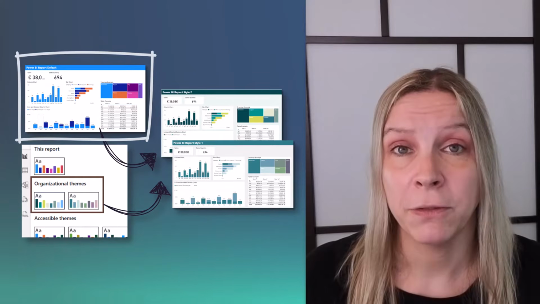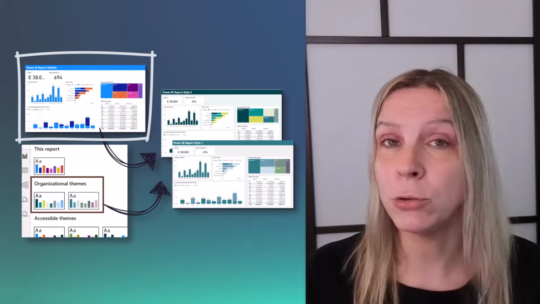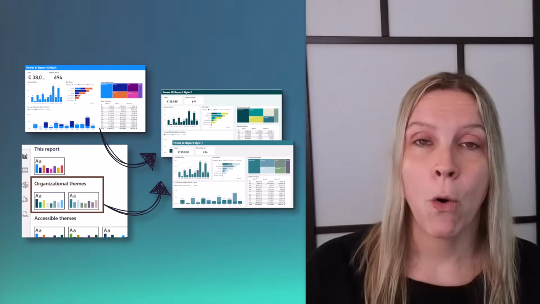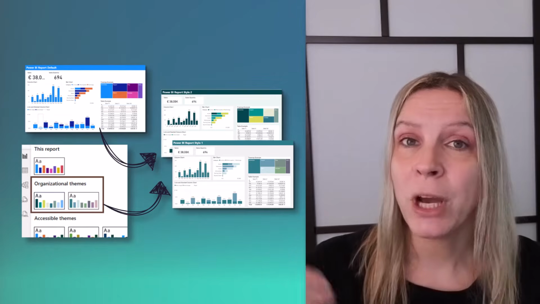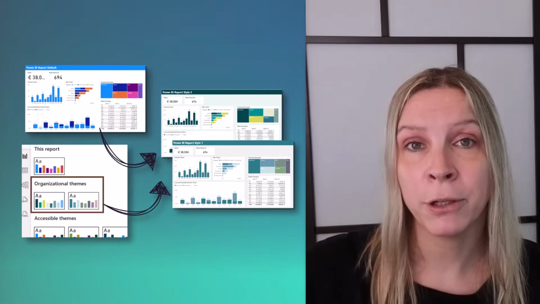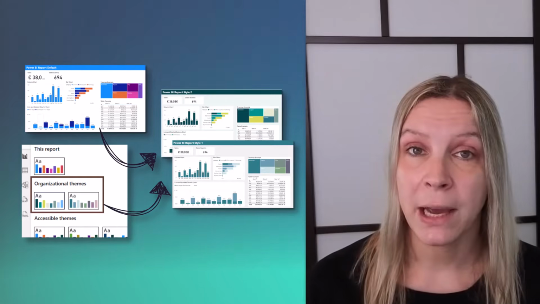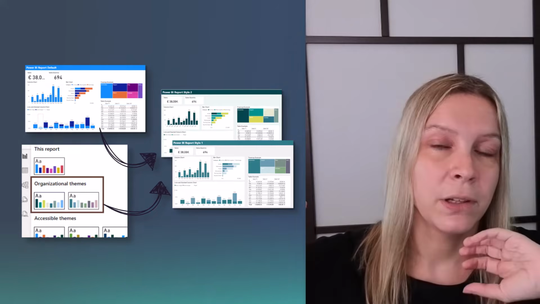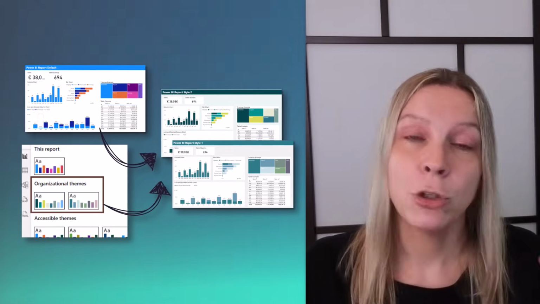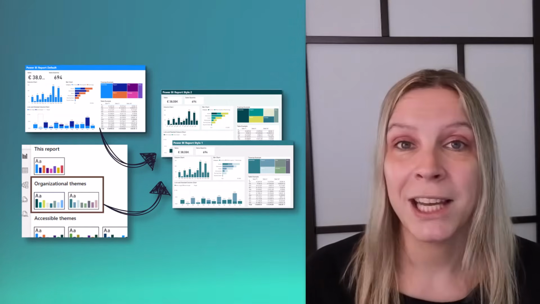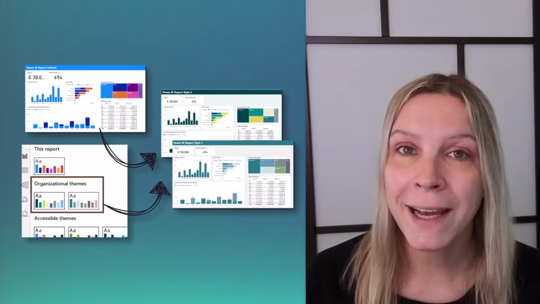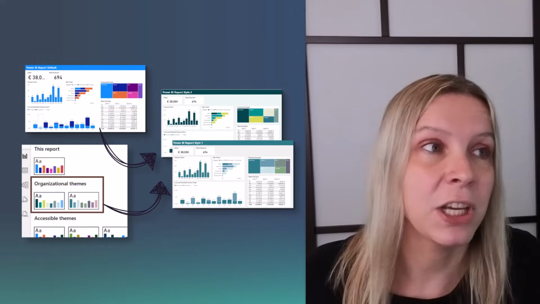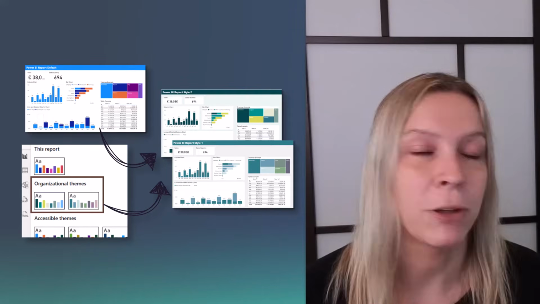Before July 2025, when a user wanted to change a theme, they had to either upload a JSON file or change it in Power BI directly. But you had to do it for every Power BI report to get that theme. And a lot of companies I worked for had a central JSON theme that they put somewhere on SharePoint and everyone could pick it up. But you maybe already know or can think about how that goes wrong. People don't find it, people don't know that there is a theme, or people just forget about it in general, or they don't want to use it and then they forget about its existence.